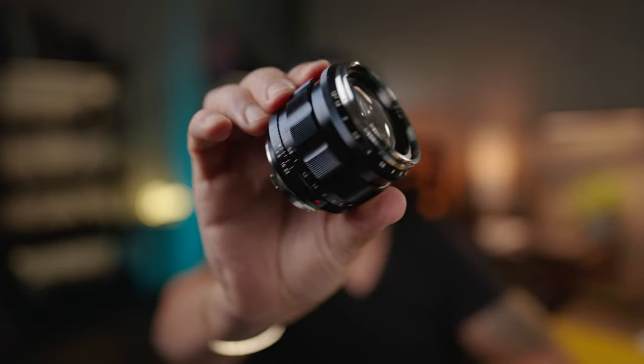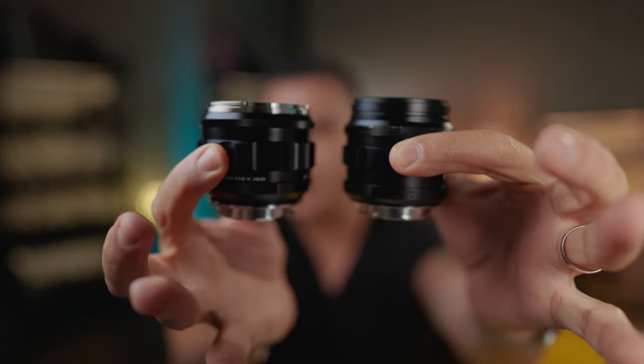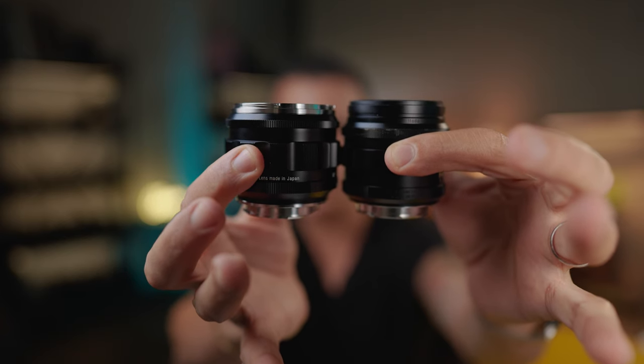If you're looking for a happy-medium lens that's much more affordable, there are options — like vintage Canon glass, or for example this Voigtländer Nokton 50mm f1.2 that I also own. At f1.2 it gives you that dreamy look, but as you stop down it's much more corrected and sharper than the Noctilux 50mm f1.2 wide open. I bought it used on eBay for about $750 versus $5,200 for the Leica — a big difference — and in terms of size they're almost the same.